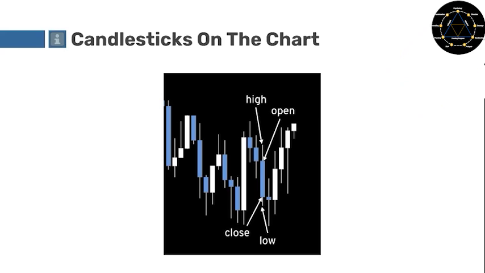It's a very small body. It goes up and down during the session. You've got big wicks, but it goes down very slightly. And then where that down candlestick closes, the up candlestick, the white one, opens in that place, then goes low, goes high, and closes higher, and so on and so forth. So each one connects where the open and the close is based on whether it's an up or down candle. And of course, if you're brand new to this, you can study that chart and understand that after not too long.